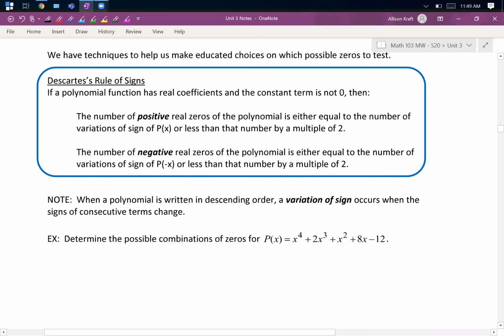So let me translate. So we have these zeros, and we could either have real zeros or we're going to have complex zeros, right? I mean, that's kind of our options with numbers. Either they're real or they're imaginary. So we're either going to have real numbers or we're going to have complex numbers. And then the real numbers can be broken down into either positives or negatives. So we're going to be looking at these zeros.